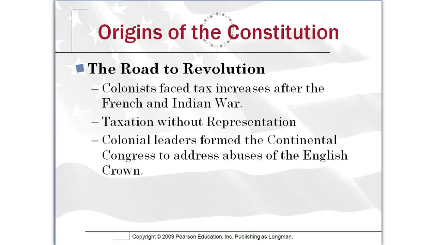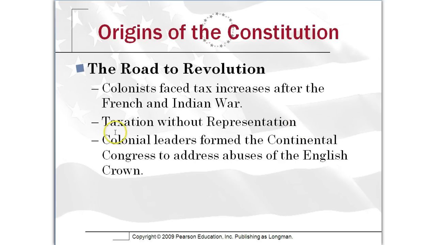Basically, we have to start by looking at what got us to our country before we can look at our constitution. The important things you need to know about our revolution are why we were having it. If you remember, maybe from U.S. history class, the French and Indian War happened in the late 1700s, and England afterwards had a lot of war debt, so they decided to cover that war debt by putting taxes onto the colonists. And the colonists didn't like this. Not only did they not like paying taxes, but they also didn't like that they did not have representation in the legislative body in England that was putting those taxes on them.